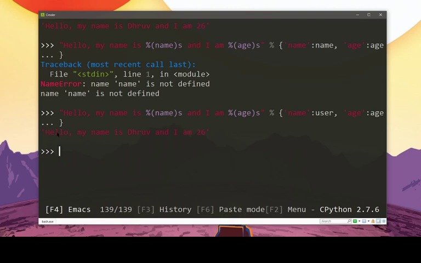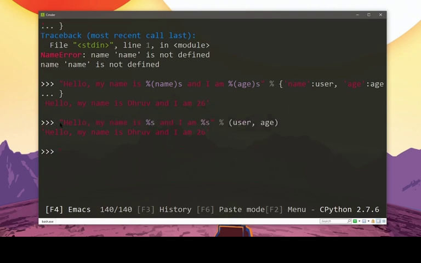And you can see that it now works. This form of using string substitution is one that is very popular in Python. Unfortunately, as you create longer strings, it can become quite unreadable. And it's quite often that you'll have string substitution like this, where it's not possible to figure out what goes where.